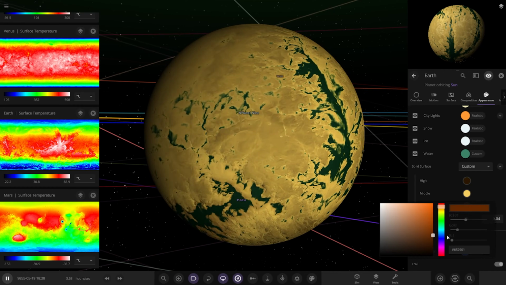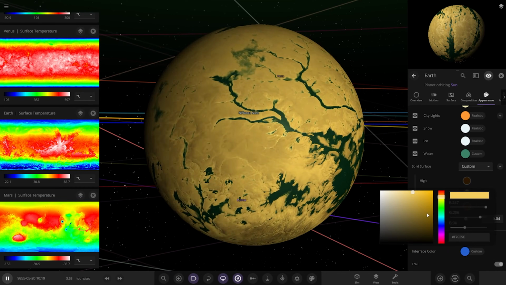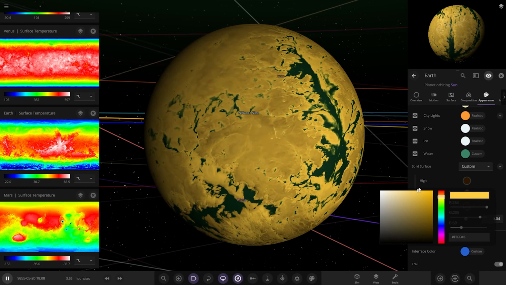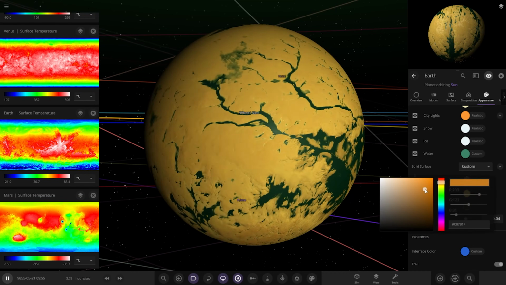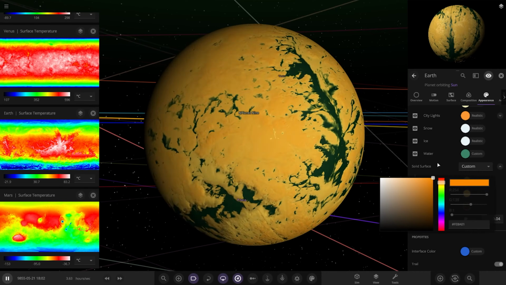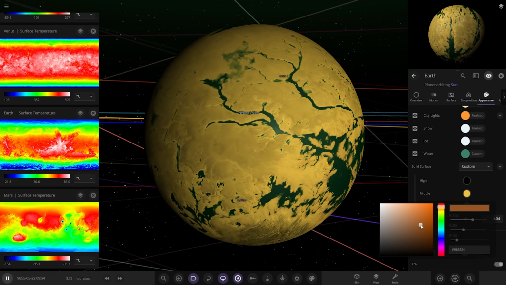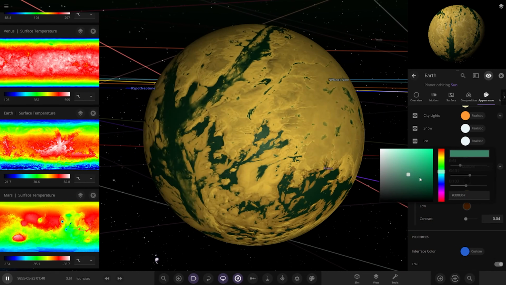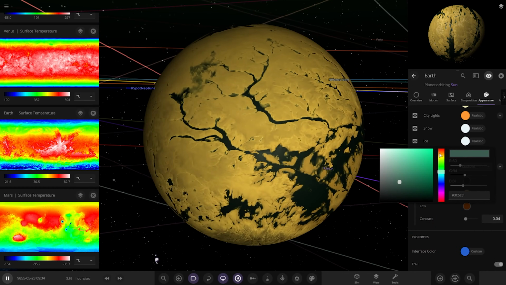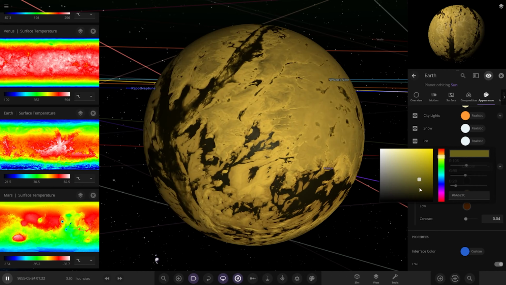It's all about just finding the right look for it. Maybe... no, that's the primary colour. So I'm going to keep that as the desert, sandy look to it. And then the other elevation... I mean, it's mostly the same elevation level, but yeah, you can see there's a few changes there. So we're going to have that completely darkened out. Just scorched. Yeah, nothing left of what we would have once called home. And then water, I mean... I think it's probably going to be more like that, you know, it's drying up.